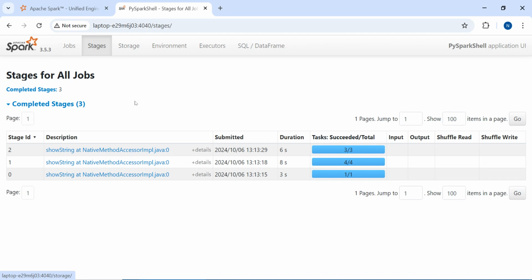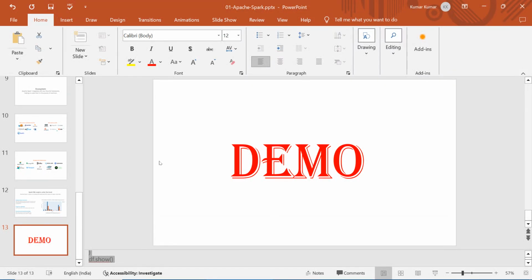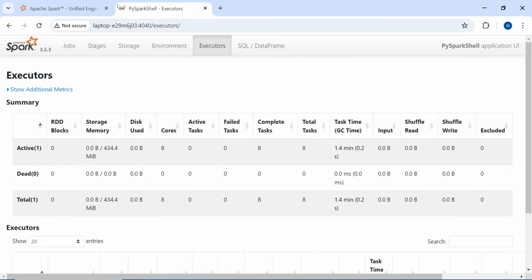Then stages, these are the three stages, then executions, SQL environment, and many more via this GUI. So for interview purposes, you can answer what is Apache Spark, its features, and many more.